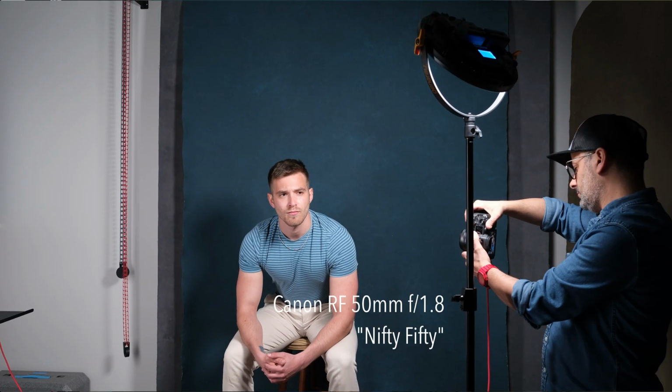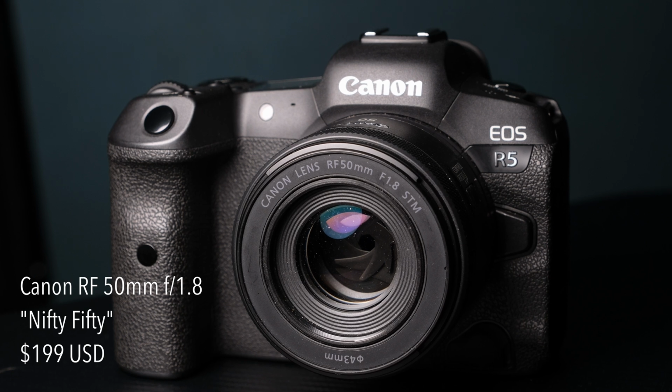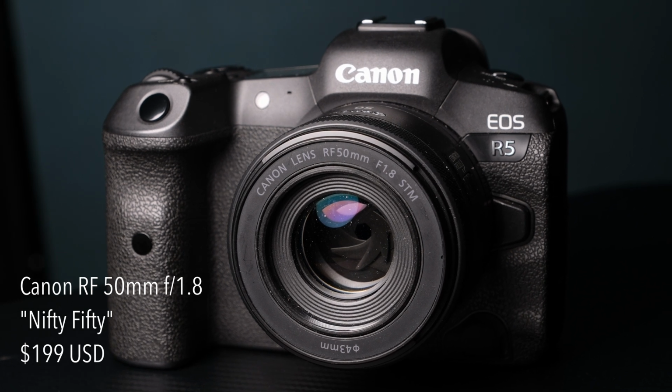So one of the best reasons to use a 50mm for this portrait work is because they're incredibly affordable. You don't need to spend thousands of dollars to get a good and very fast 50mm lens. For example, the 50mm RF Canon lens, which is a 1.8 lens, can be had for $199. And this means that you can create beautiful separation between your subject and your background without breaking the bank. If you want even more bokeh and shallower depth of field in your portraits, however, you can opt for a 1.4 or a 1.2 like I mentioned, which again is the lens that I use the most in my studio.